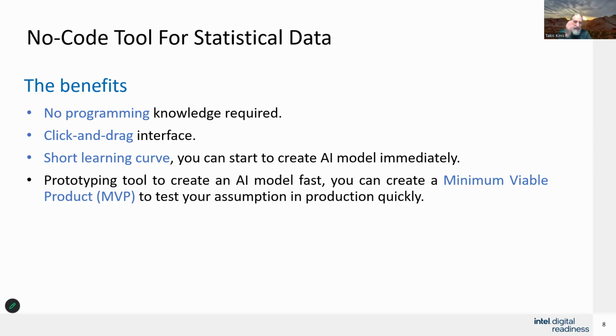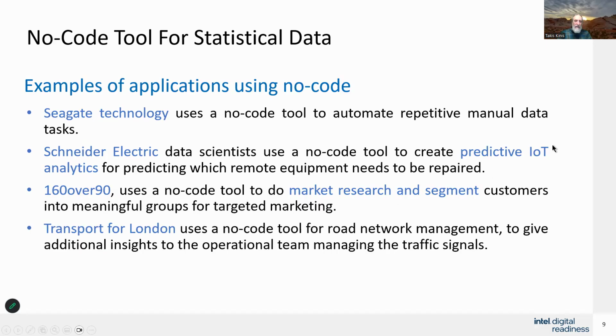And they have this acronym here, MVP, where you can quickly create a minimum viable product, right? So you can kind of, without doing a lot of work, but understanding the concepts, use these no code tools to spin up solutions that can do things that can really benefit you, right? So this is really a very advantageous way to work in the modern world. They have examples here of 4 different companies. Some of them you might recognize, and how they're using this type of technology to make their world better, or their job better, or their enterprise better.